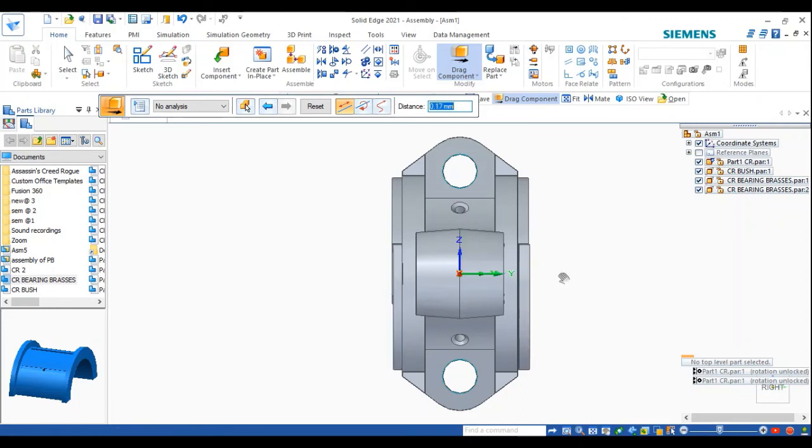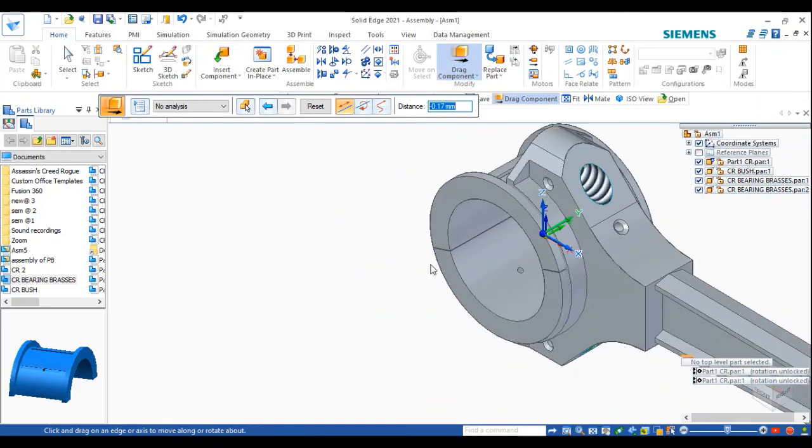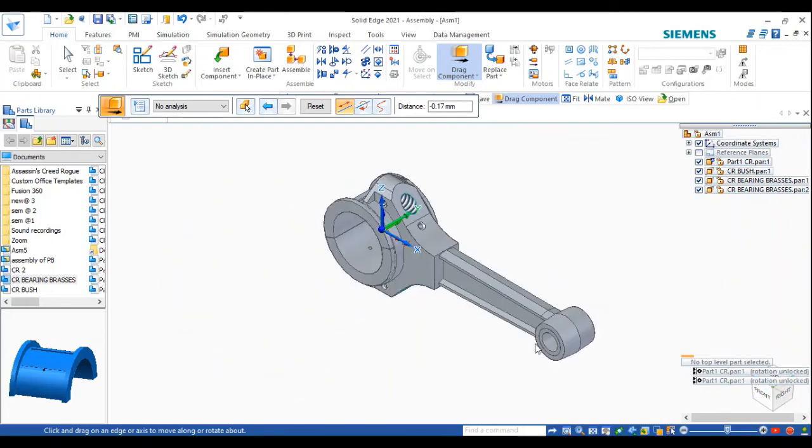It should be in the same line. See, now it will look like this when you put the two bearing brushes.